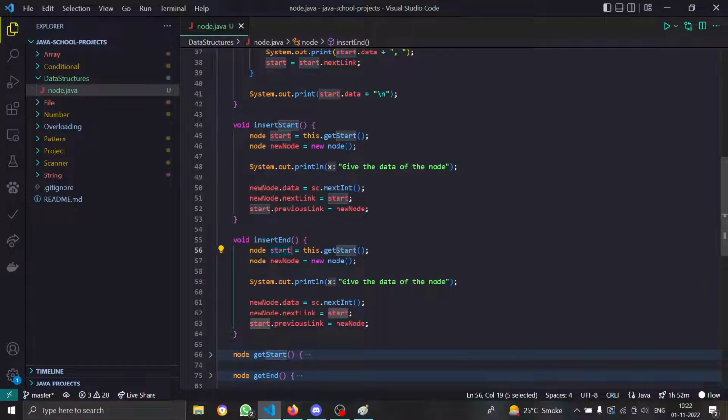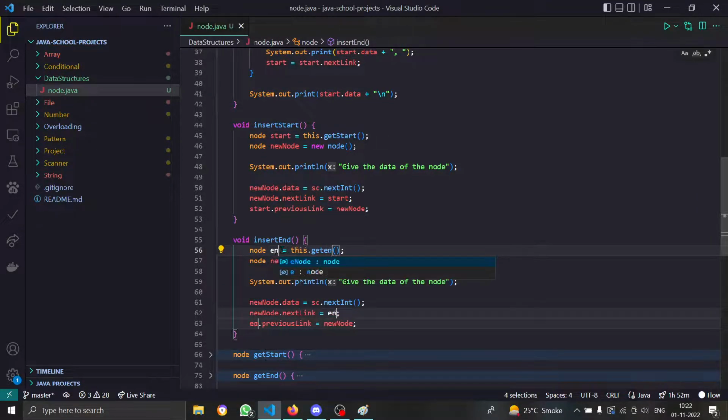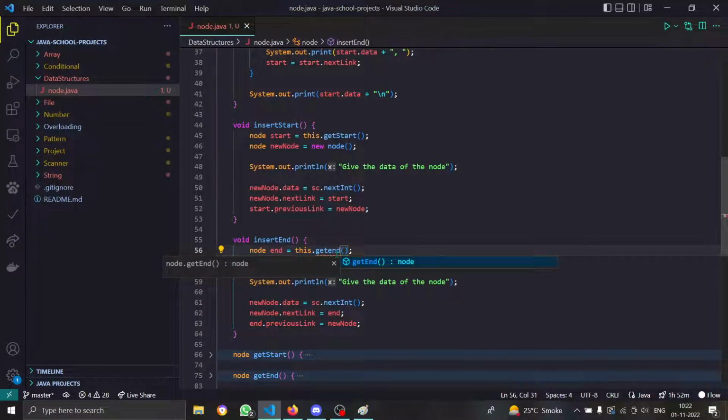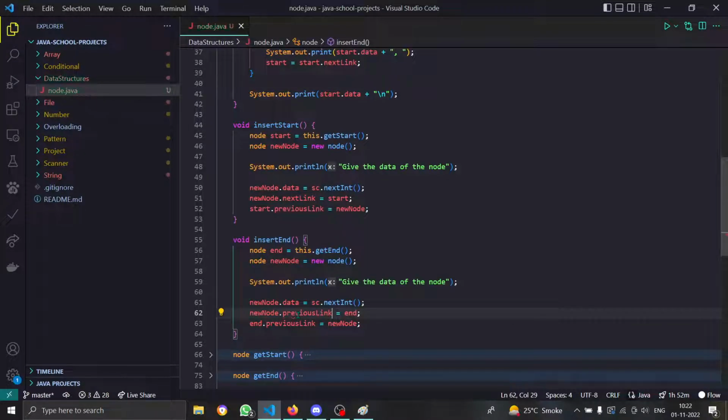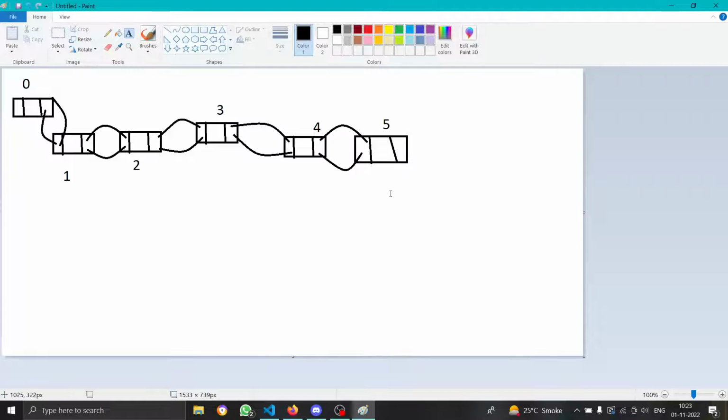So how do we do that? To start, we will have the end, of course. Instead of get end, we will have get capital END. Now we have the end, as you can see. Give the data of the new node there. This thing is the same, but instead of new node dot next link, it is going to be null. So we will do previous link is equal to end, and for our end, we'll connect its next link to the new node. That way this thing is happening.